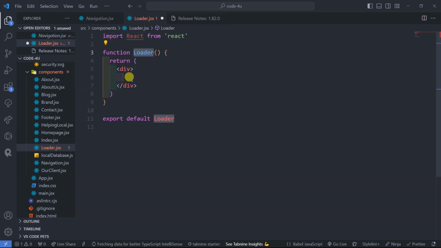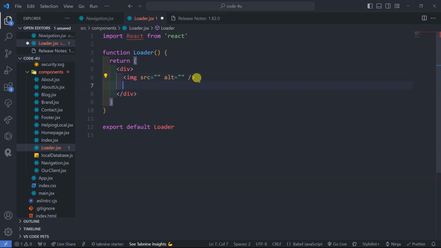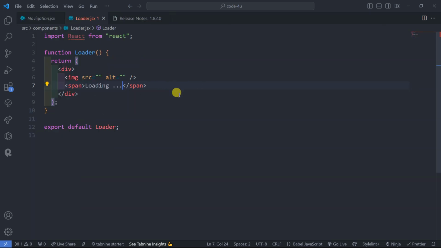We'll have this one. Then here we need two HTML elements. One is the image. That image will handle what we downloaded from there. And then below we will have a text. I can either use h1 or span or anything that can handle the text, no problem. I will put the option here, loading. Okay, then I'll put this triple dot here. Now like this, everything seems to be okay.